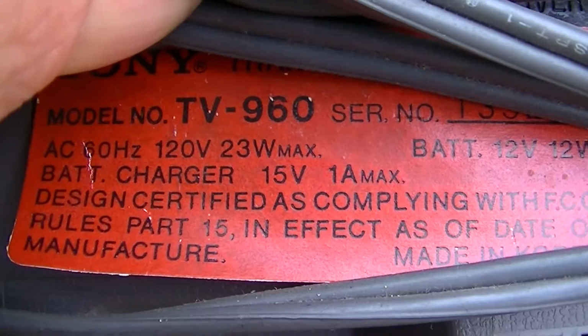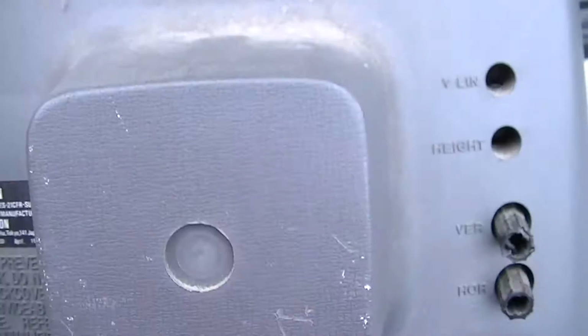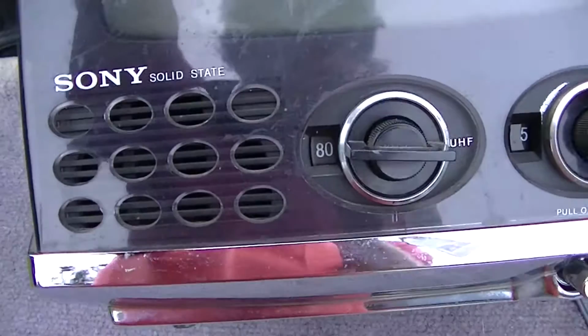This is a Sony TV960. What's cool about these is they'll run on 12 volts. So I kind of want to fix this thing. I believe I plugged it in and it didn't have a raster. It's just totally dark. So let's check it out, see what's up. All right, let's see what happens here.